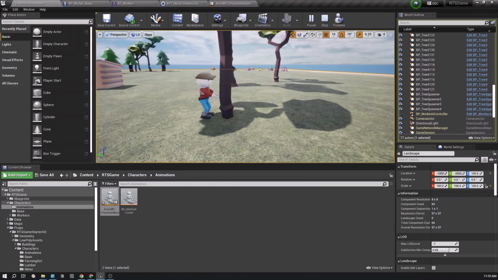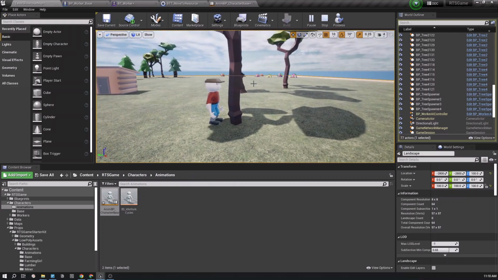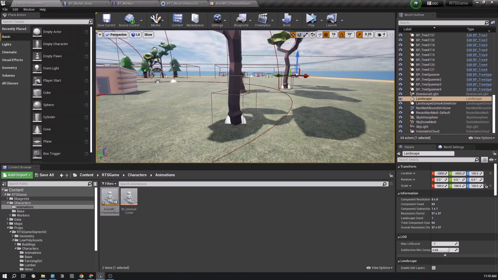Okay, it's moving to target, and yeah, here you can see it played that montage once, right? But actually it is not what we need. We need to play that montage for a period of time, maybe like a loop. So we can do that actually.